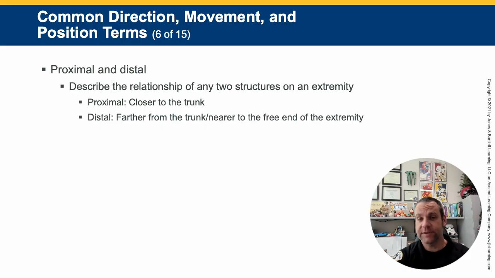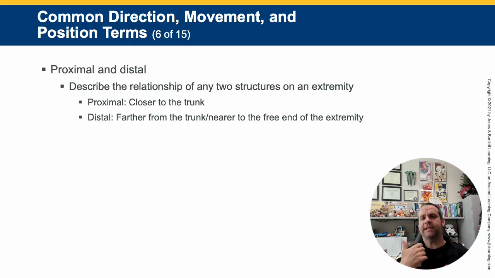In contrast, distal means farther from the point of attachment. So the fingers are distal to the elbow, because they are further away from the torso along the limb. Right? These terms are essential in trauma care when you need to describe injuries, pain, or abnormalities on the limbs. Another example: if a patient has a deformity halfway between the knee and the ankle, you might document it as a distal tibial deformity or an injury to the distal lower leg. If there's a burn just above the knee, it would be proximal to the patella.